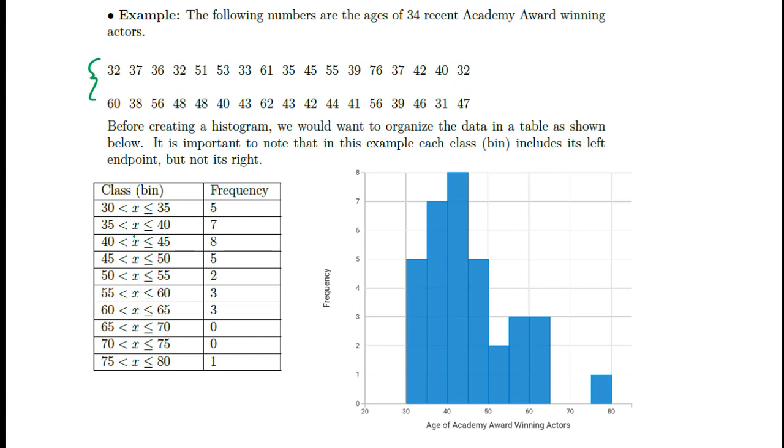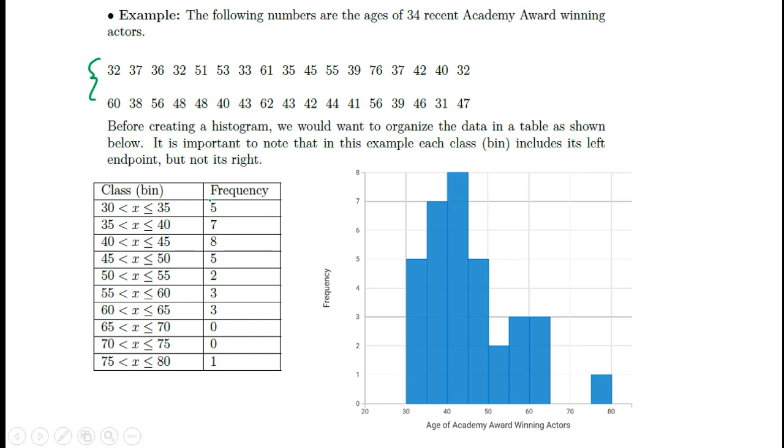But this one's a little different. Rather than saying we have this many people at age 30 and this many people at age 31, they make groups. And that's because there's very few repeating numbers in this data set. So in order to get those frequency numbers high enough that they would give us some meaning, what we do is count how many times a particular interval of numbers shows up. So we end up with a very similar looking frequency table to what we had in the last problem, but it's an interval of numbers. There are 5 people between the ages of 30 and 35. There's 7 people between the ages of 35 and 40.